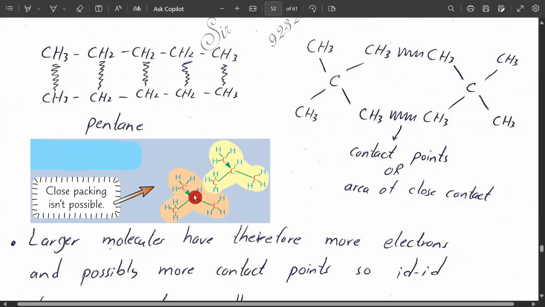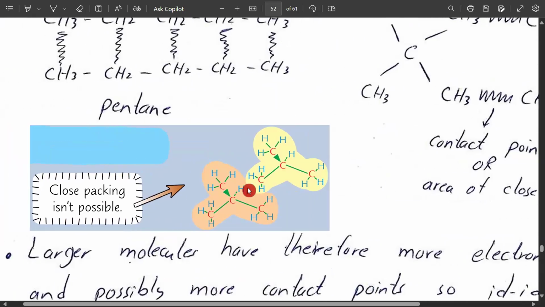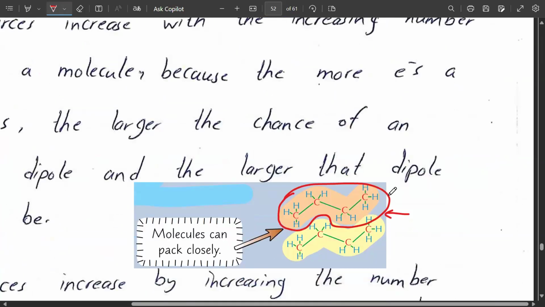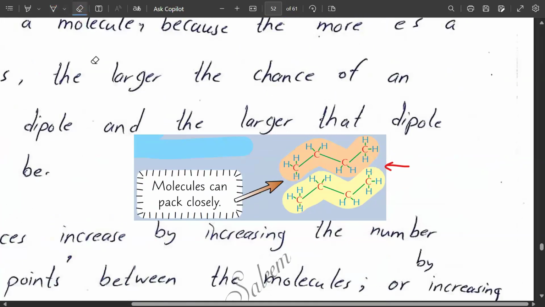So what we can see here is that there is definitely less interaction between carbon to carbon. This is a less compact structure of the butane. So this less compact structure would lead to a smaller number of IDD forces between the molecules. So there will be just one such closest distance for the IDD force to exist, and this structure would have more number of points where the IDD forces could exist, like this.